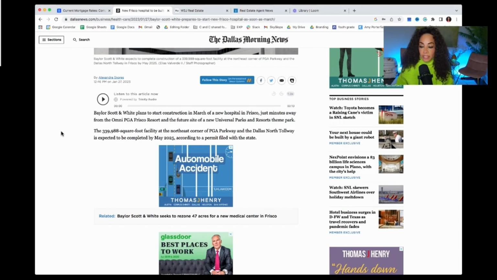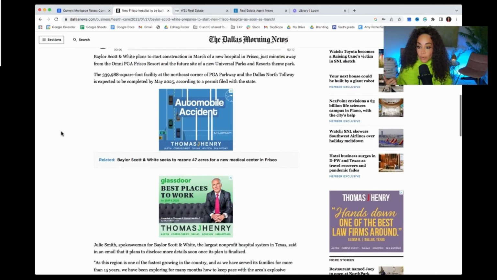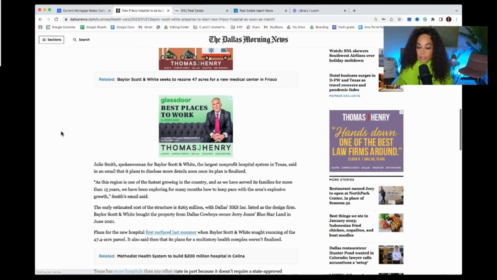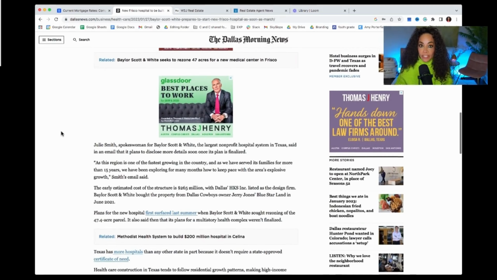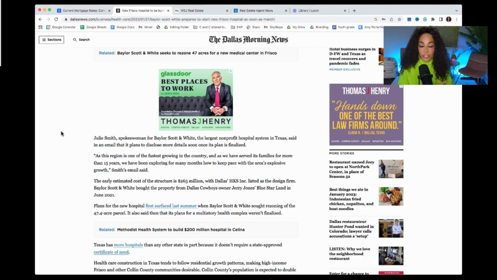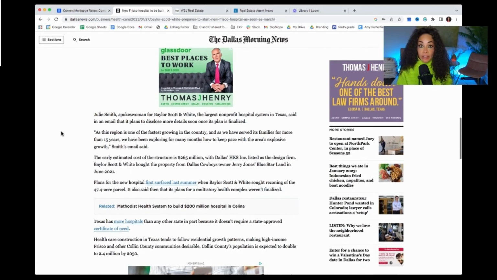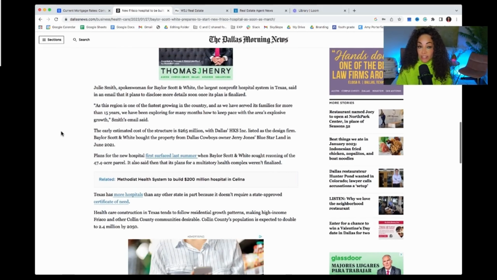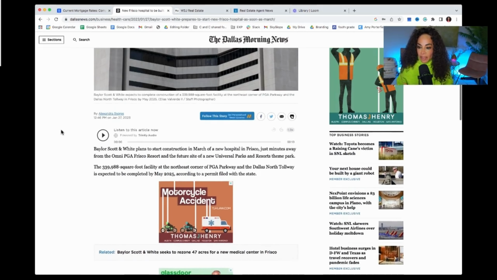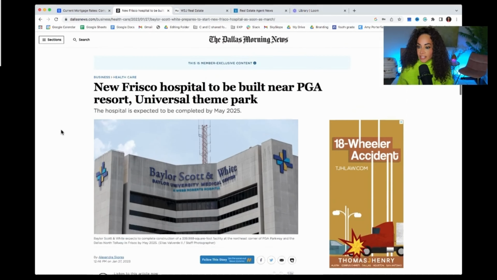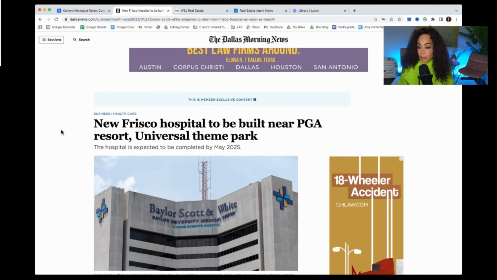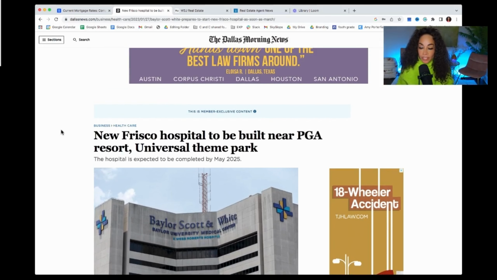about all that is coming to this area. Some want to change their plan based off of all of this news that's being announced with the theme parks and now with this big hospital coming here. Some want to pivot and not move into this area, and they want to have a completely different area that I give them information about. Some are very excited about that. So as I scroll through this, I see that this hospital, my clients would really want to know this.